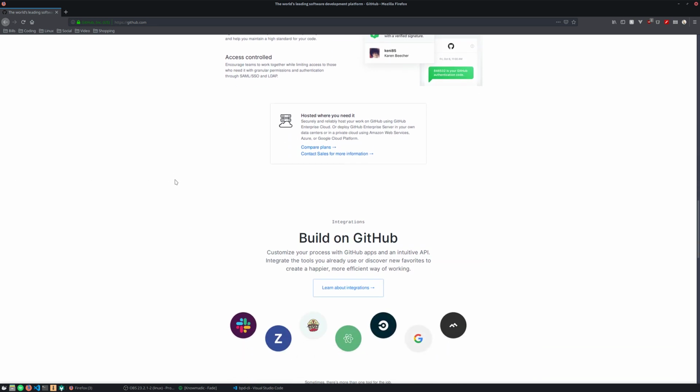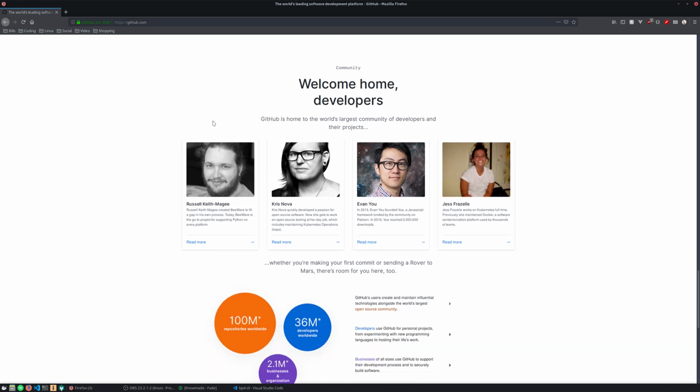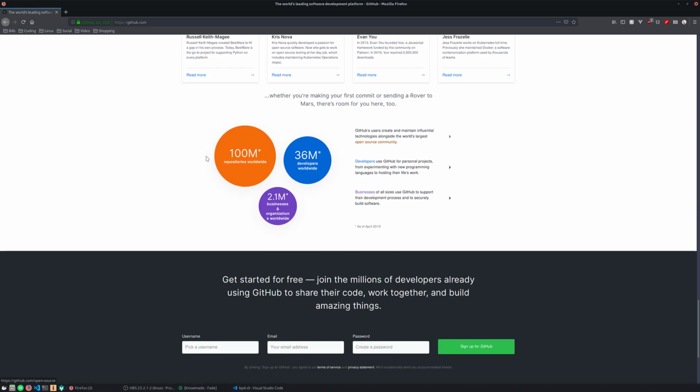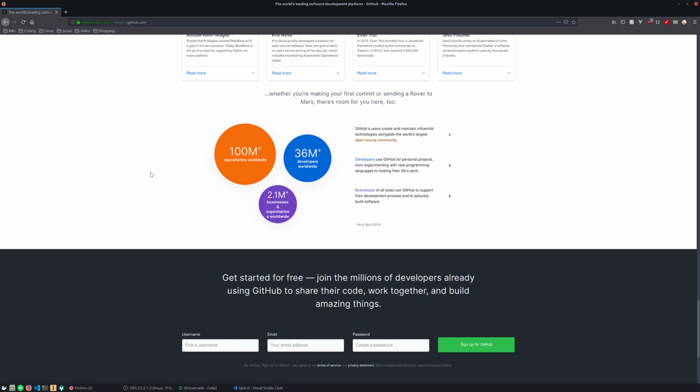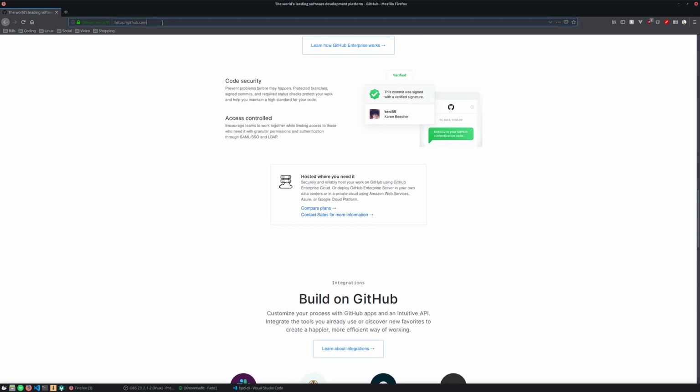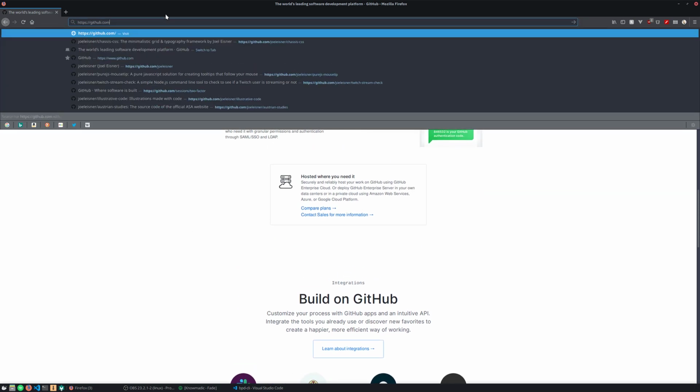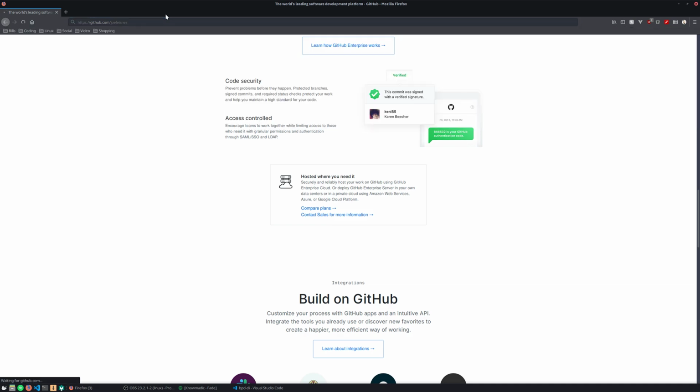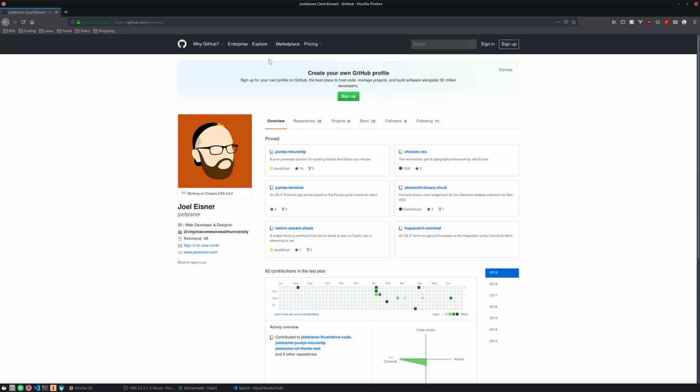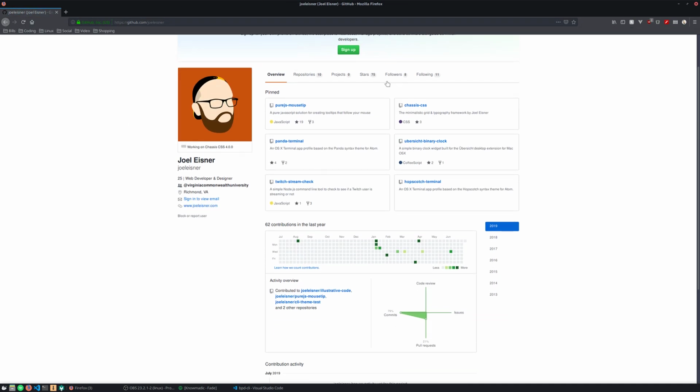This is what's called a remote repository. So I can work locally, version control all my stuff, and then when I'm done, I can push it up.